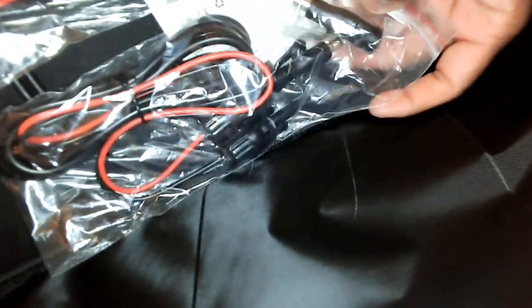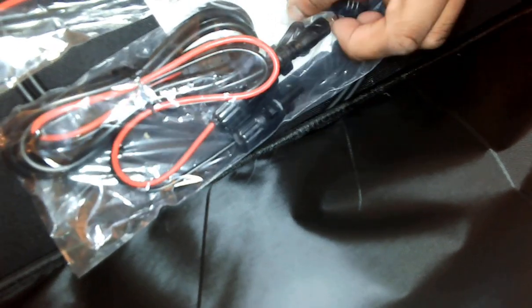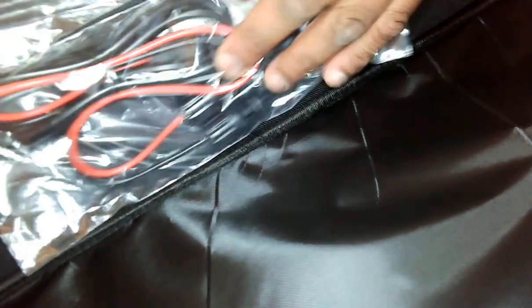Okay, I don't feel like taking out opening. Hopefully you can see it. But it has that cable right there with the adapter, and you can just hook it straight up to a Jackery if you need it to.